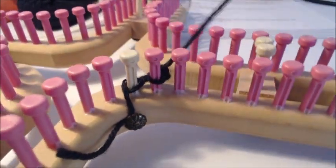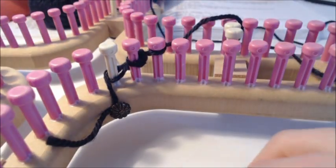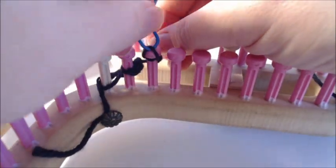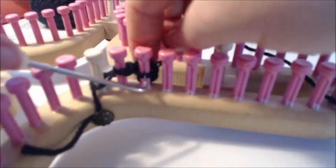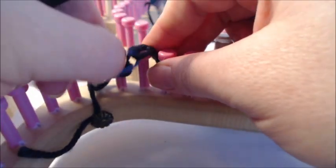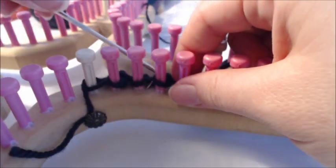In order to continue this process, you're going to go to the next stitch. You're going to double wrap it. And then what you're going to do is put a stitch marker on there. Okay, then you're going to just wrap it five times. So there's one, two, three, four, and five. Okay, then you're going to take that stitch, you're going to move it over one, snug it up. And you're going to bring that original stitch back. All right. And now you have four cast on and two loops here.